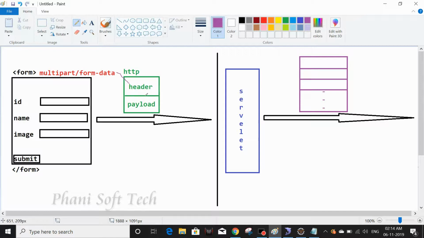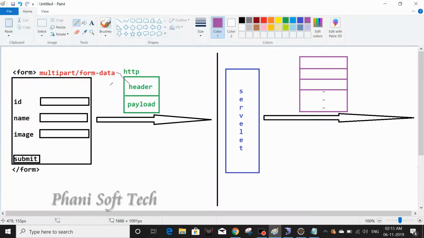It's like a set of rules. It says, if you want to send this data to a particular destination, just follow my rules, then only I can send your data. A set of rules is what we call a protocol. So we are giving this type of data, multipart form data.